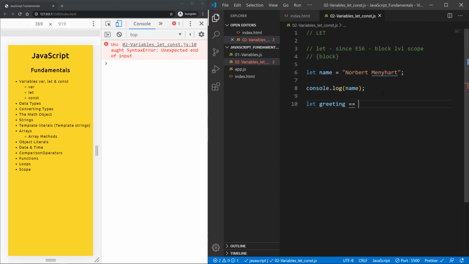For example, this means equal to its type, and this means equals to type and value. So we will talk about this later on, but just so you know, equals means we are assigning it a value. So let's assign this a value of a string of I am outside the block.